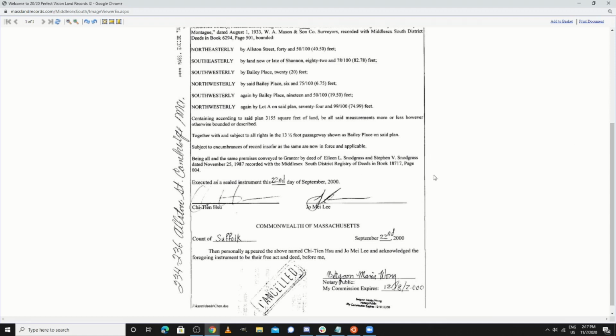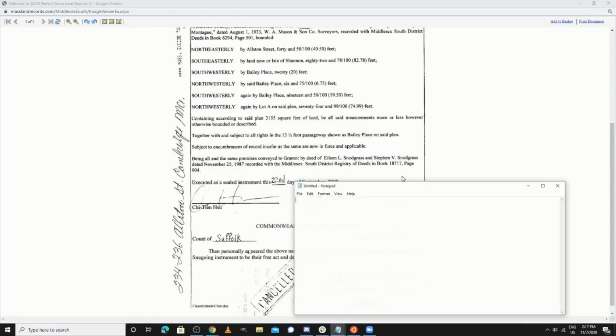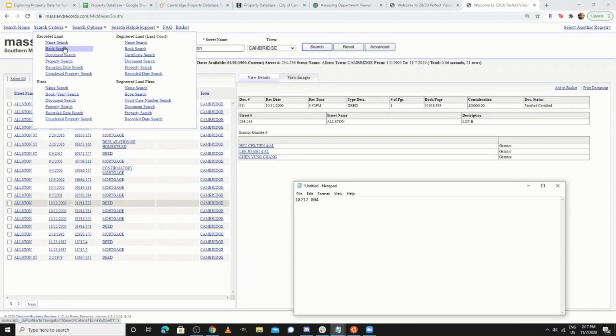So the page and number are details about this entire database, which is indexed by book and page number. And so if we take a quick note, book 18717, page 004, now we can come back and use this book search.